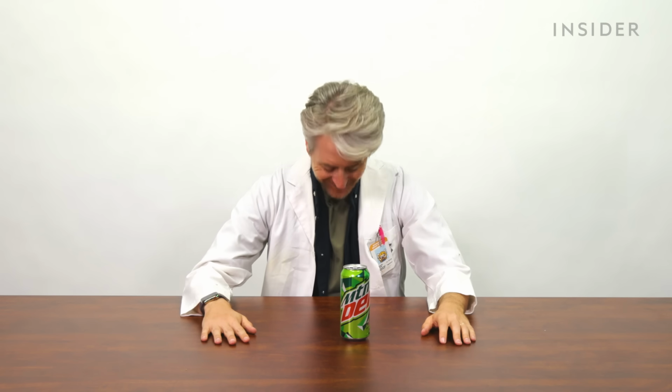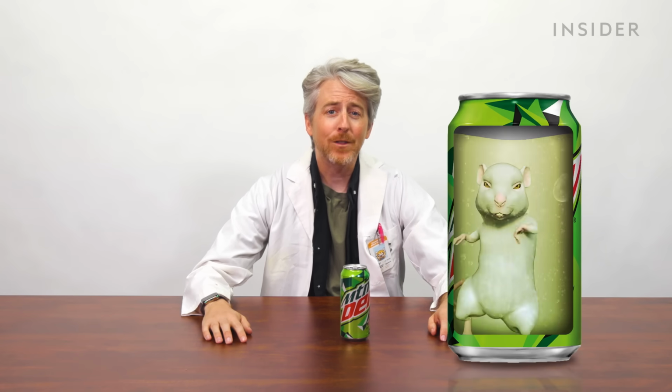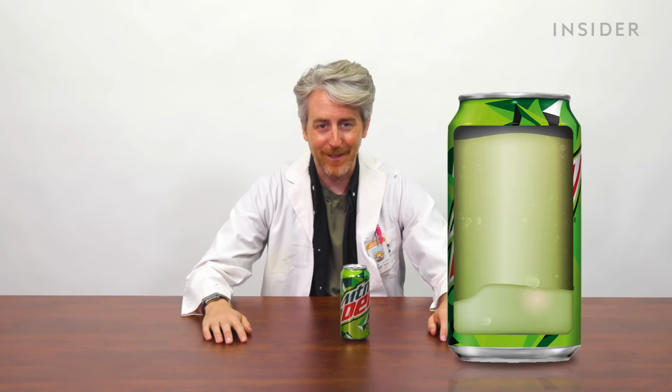Talk about teeth for a second, because Mountain Dew is pretty bad for your teeth. When a man sued PepsiCo in 2009, he alleged that he found a mouse in his can of Mountain Dew. But experts called in by PepsiCo said that couldn't have been true because Mountain Dew would have dissolved the mouse into a jelly-like substance. Oh my God. If it is strong enough to dissolve an entire mouse, you can imagine the effect Mountain Dew has on the enamel of your teeth. But why is this happening?